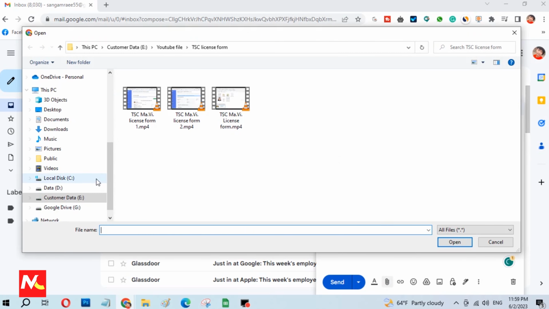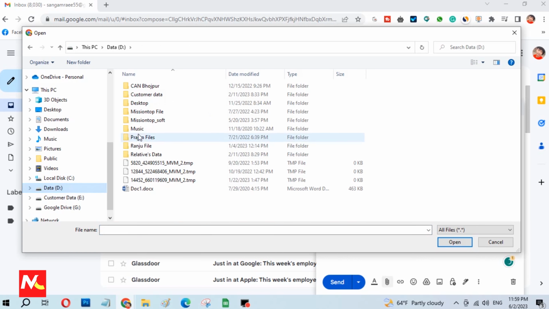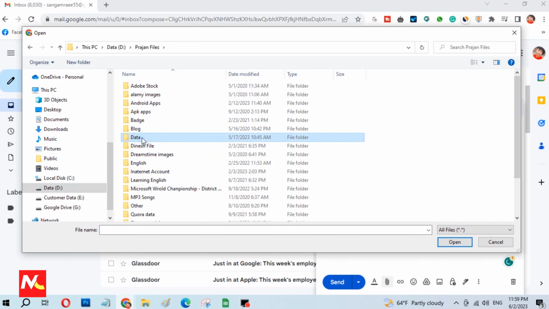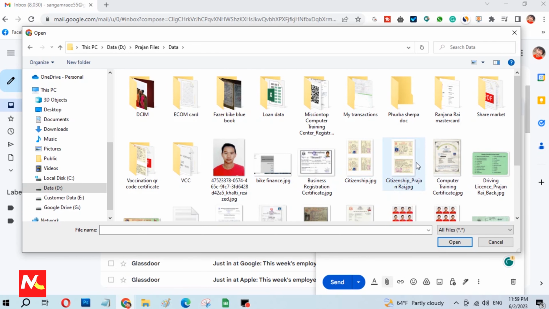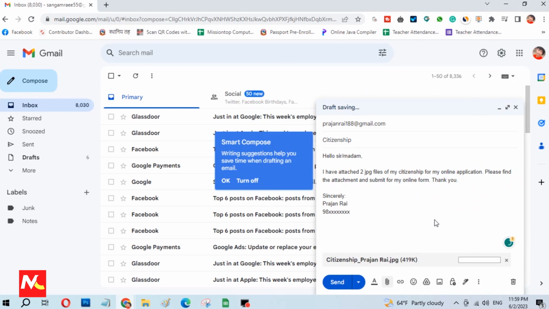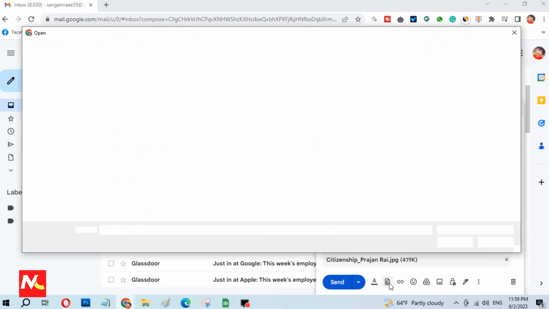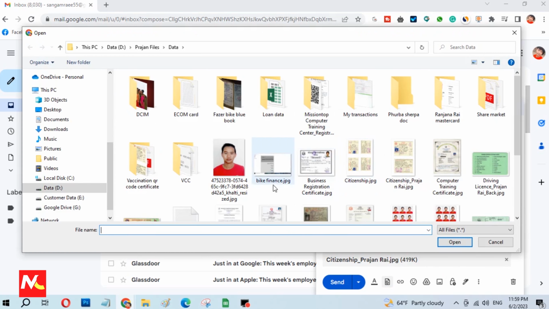Now I'm going to select my data. Now I'm going to attach another file.